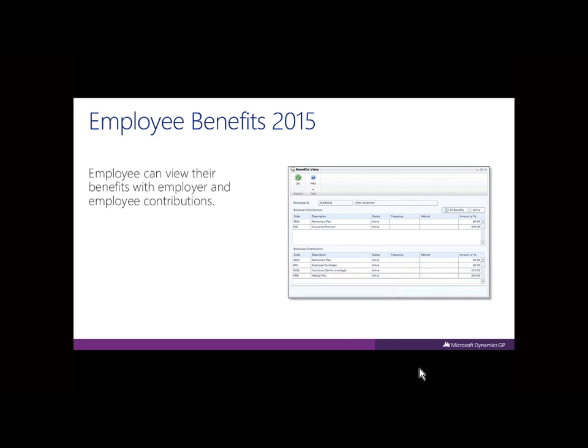Employees can view their benefits. So, do I really have long-term disability? Did I pick that? I can't remember. I was talking about this with my spouse, and we were going back and forth, so they can actually view that as well.